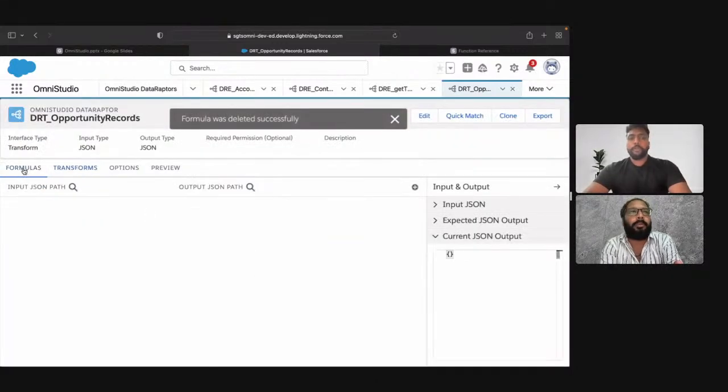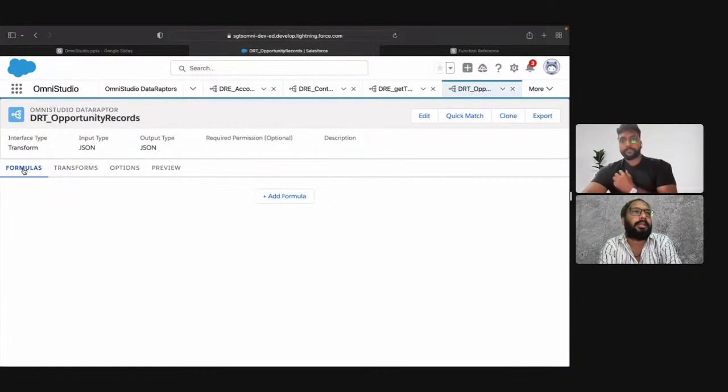So now I will go to Abhishek here. Whatever we are passing as input in this transform, the formula will be filtering that data, right? Correct, if we use that filter function. Correct. So basically, in data raptor transform, there is no extract step. So you will not be getting any value from any of the objects. You will just be giving some input to this data raptor transform, and you will be getting some output from it. Okay. And why do we use data raptor transform? Just to change either the key part of the JSON or the value part of the JSON.